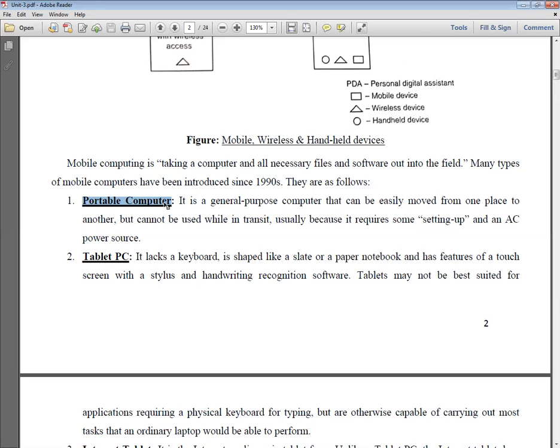అసలు కంప్యూటర్ అనేది ఎప్పుడైతే మనం ఇంట్రడ్యూస్ చేసామో ఆ ఎర్లీ స్టేజ్‌లో పోర్టబుల్ కంప్యూటర్ ఉంటేనే చాలా it's like we are having something different which is not from others. So a portable computer unte it's of great value in a particular generation. After this portable computer, now we are going to tablet PC. So tablet PC, the difference between a PC and tablet PC is that it does not have a keyboard. It's simply like a slate or a paper notebook and has the features of touch screen, stylus and handwriting recognition software, right?